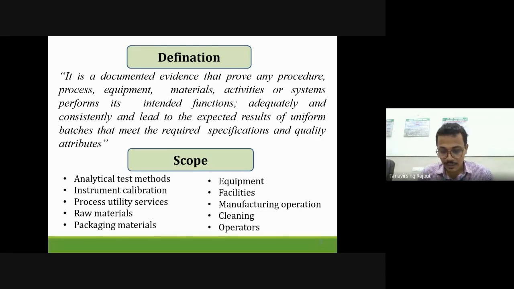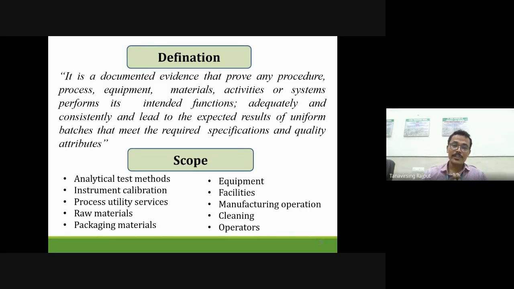Discussing validation in a general way, when anything happens once, we say that this is an accident. When the same thing repeats, we say that this is an incidence. But if the same thing happens thrice, or we get the expected result consecutively, then we say that this is validation.